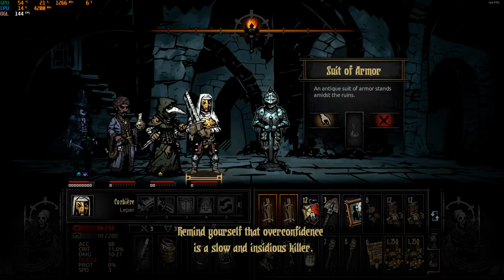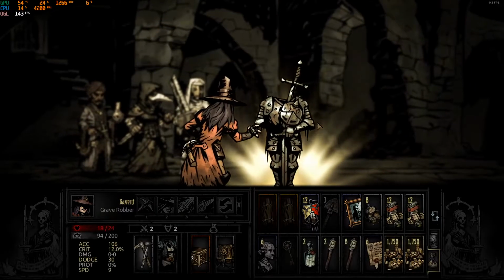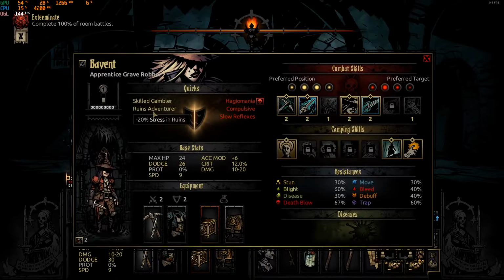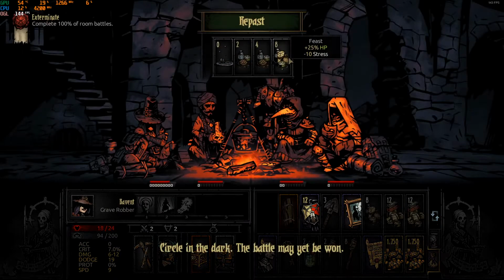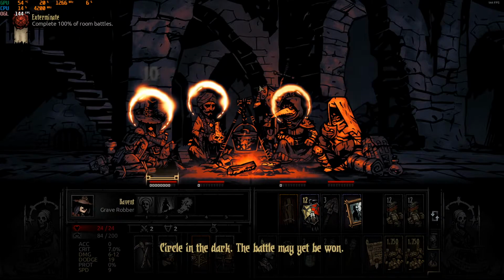Potentially. Remind yourself that overconfidence is a slow and insidious killer. Let me give it to you. Okay. Minus 20% stress in the ruins at the minute. That is very, very useful. So I said we'd camp here, and I think we will. Let's eat, get some stress relief on everyone. In the dark, battle may yet be won.